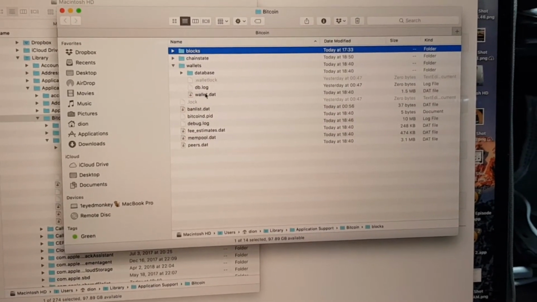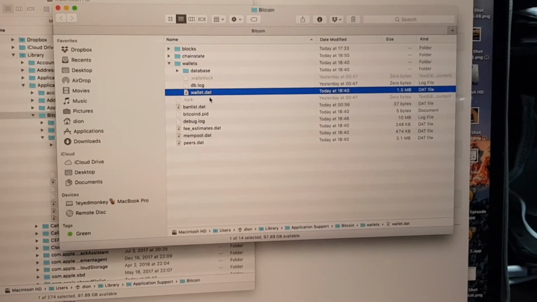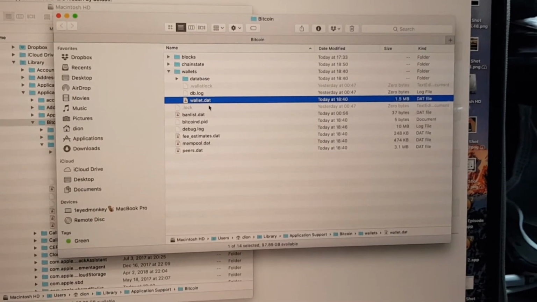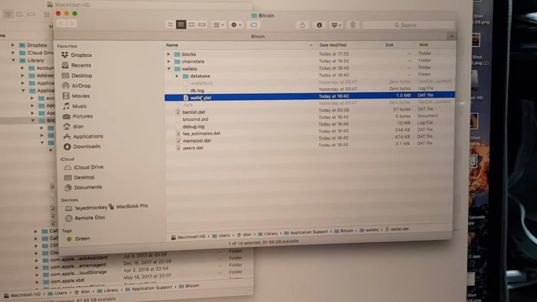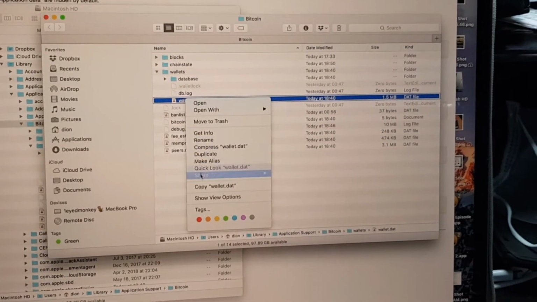So this is the file which I need to replace with my old wallet, which I found on an old hard drive. But before I do that, I'll just back up this one and make a copy of this just in case.